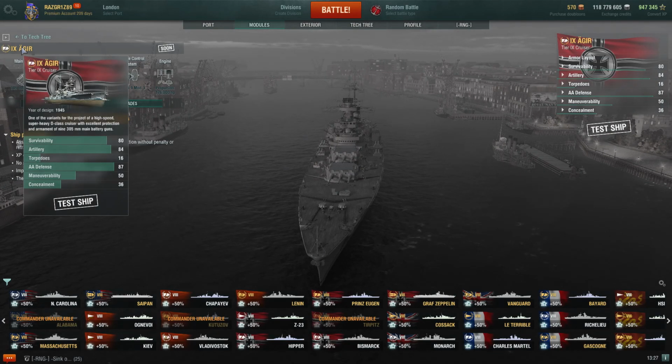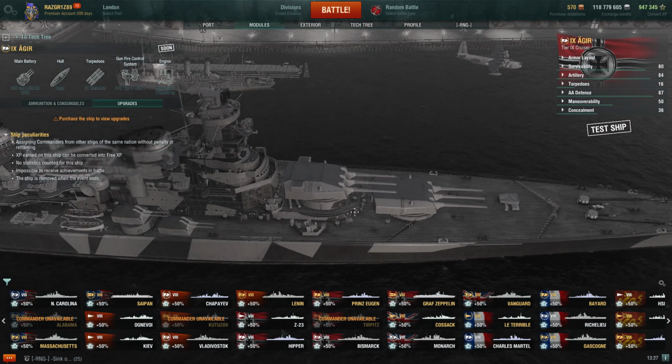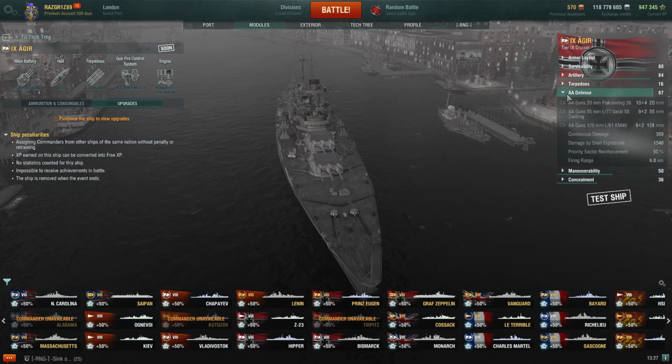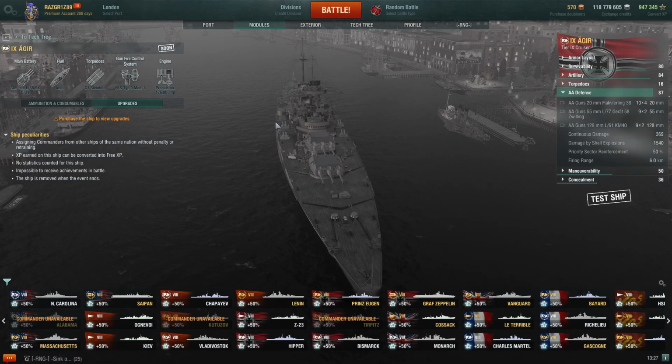One of the varying projects of a high-speed super heavy O-class cruiser with exceptional protection and armament of 9 305mm guns. Okay, makes sense. Torpedoes the same? Yep, torpedoes are the same. Same 6 kilometers. Concealment 15.1, maneuverability 33.5 knots. AA, which is up the wazoo here. This is stock. 87 rating at tier 9. That's quite impressive. Got 10 quad 20s, 9 twin 55s, 9 twin 128s. That's not terrible. Firing range is up to 6.